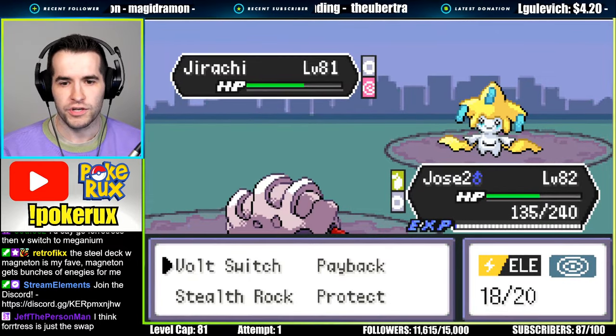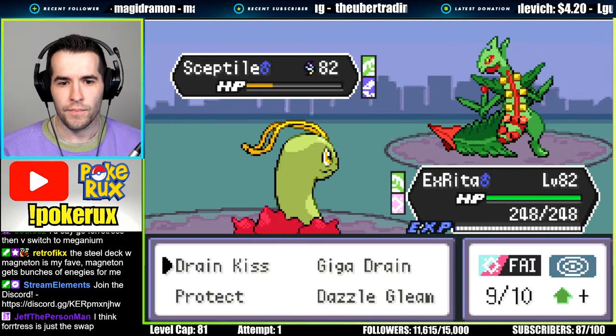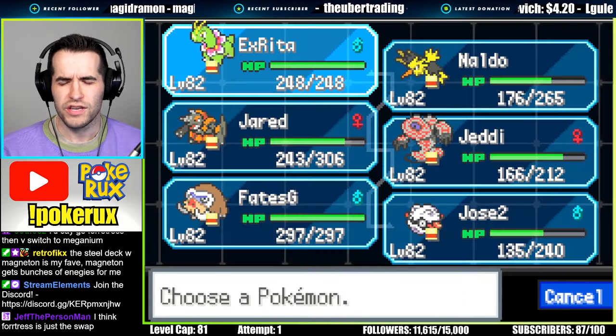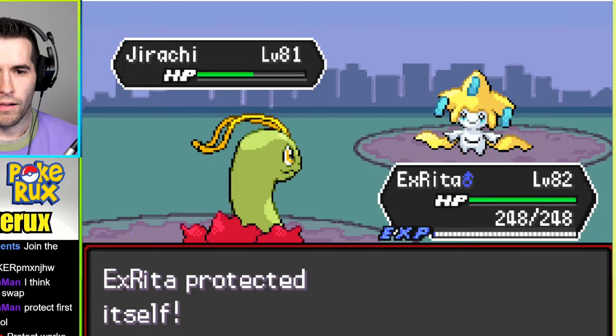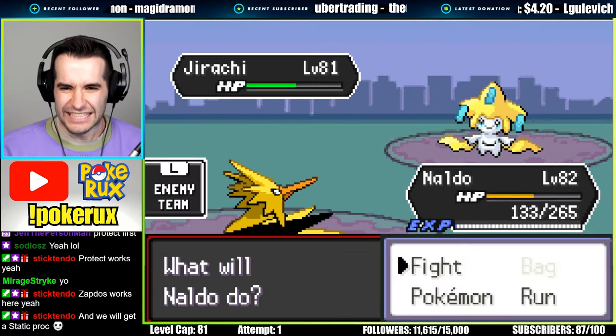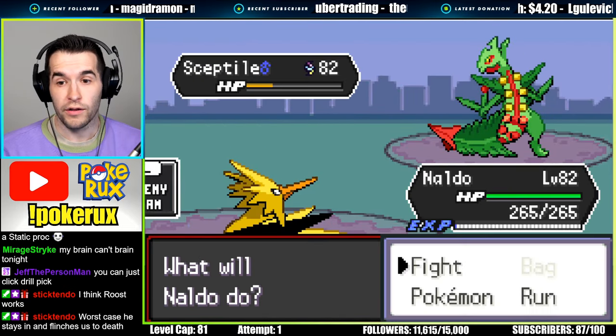All right. Volt Switch again. Okay, extra damage. Go right to Meganium. We Draining Kiss. Is it just going to keep doing this? We're gonna get a static proc right here. Okay, no static proc. Just gotta hope. Okay, okay, we heal up. That'll work.